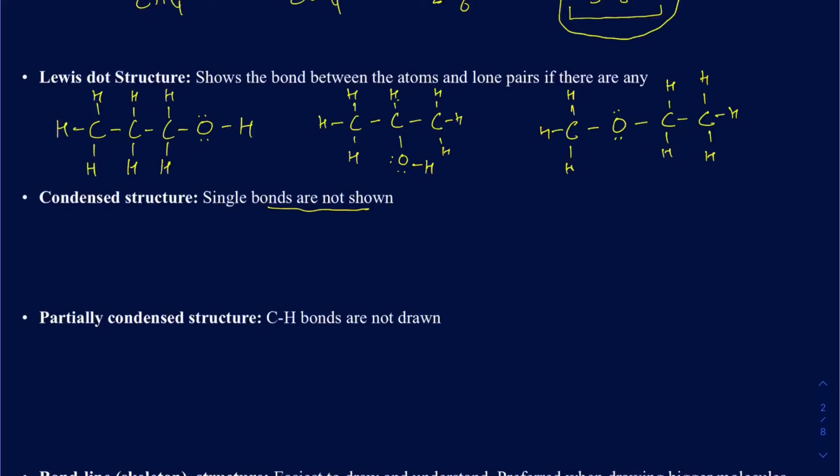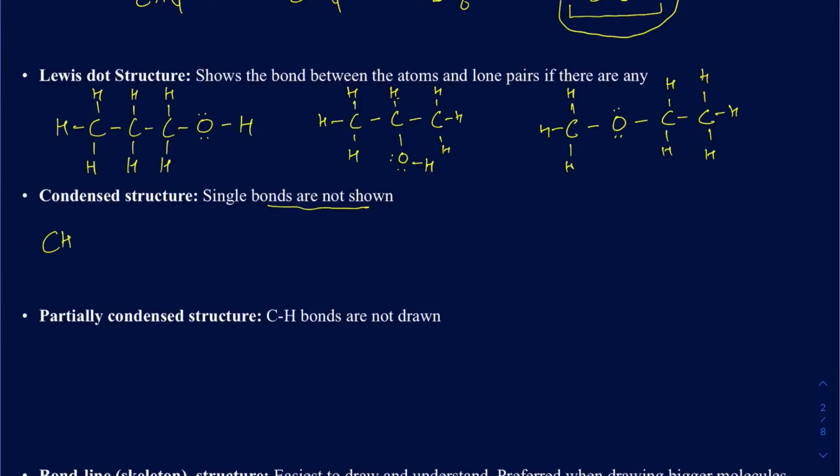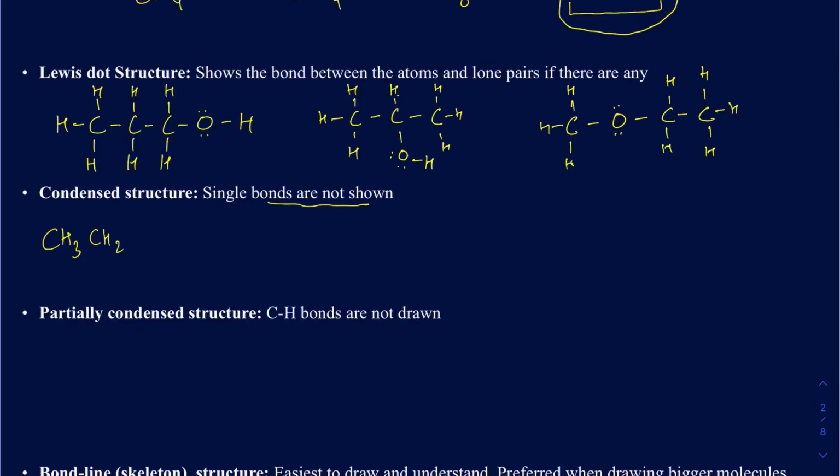If I look at my first compound, the first left carbon has 3 hydrogens on it, so I'll go ahead and write down CH3. And then the second carbon has 2 hydrogens, so it's going to be CH2. And the next carbon is going to have 2 hydrogens as well, so CH2. And then this last group, which is the OH, is just going to be written like this. So this oxygen again has 2 lone pairs. Sometimes they would show the 2 lone pairs on the condensed structures and sometimes they would not, but you just have to know by now that oxygen, along with having 2 bonds, will have 2 lone pairs on it.